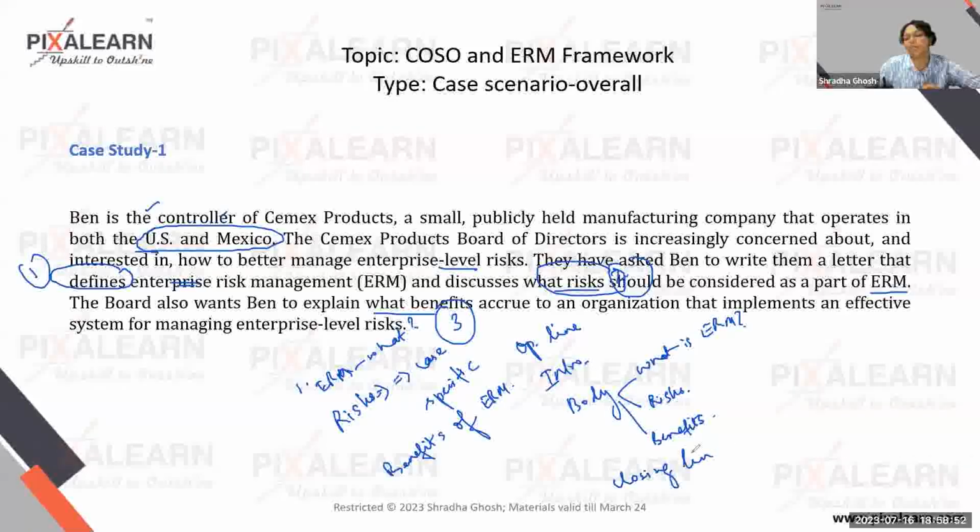Now see, the opening line generally also depends on what is given to you in the question. Sometimes they will already write to the board. That format is given to you and you're supposed to write after that. Then we don't need to mention the opening line, as it is already being addressed to somebody. So look at the format that is given to you. Opening line generally is the addressee. Whom are we addressing this problem to? Here in this case, it is a board. If they tell you in the format that to the board is already written, then you don't have to mention it again. If it is not written, then we'll mention it.